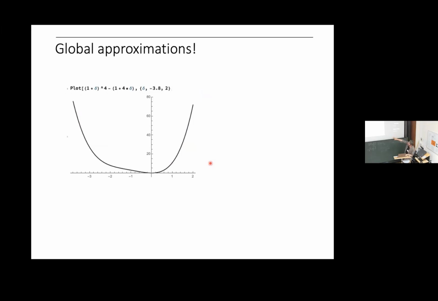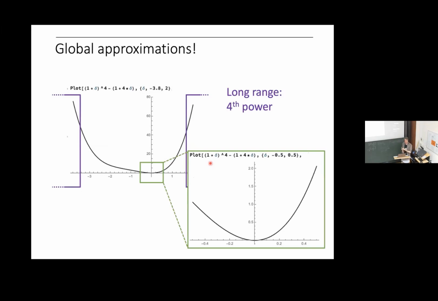Okay, and just to convince you that this should be true from my picture, here's the difference between 1 plus delta to the 4 and its linear approximation. Now, clearly, if I look far away from 0, then I have a 4th power behavior. If I zoom in, just by Taylor series, but also by the calculations we saw before, this has to be locally quadratic because we subtracted out the Taylor series. And now the question is just how wrong do we get it in the middle?